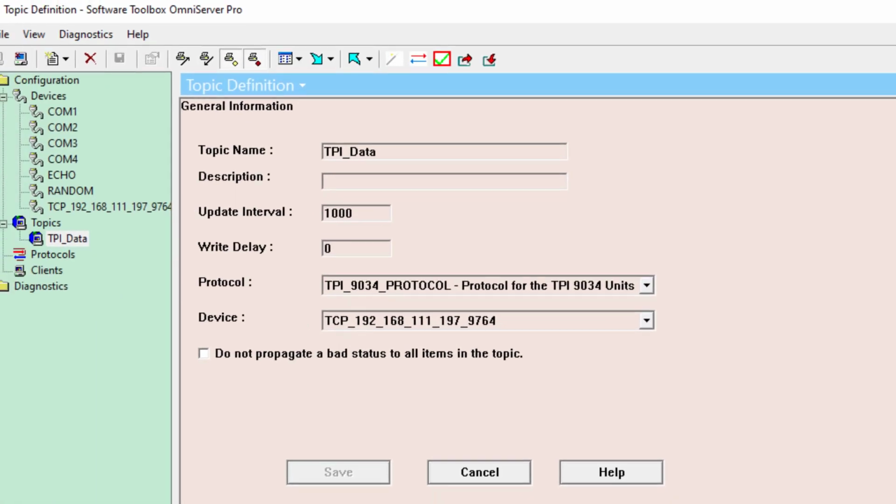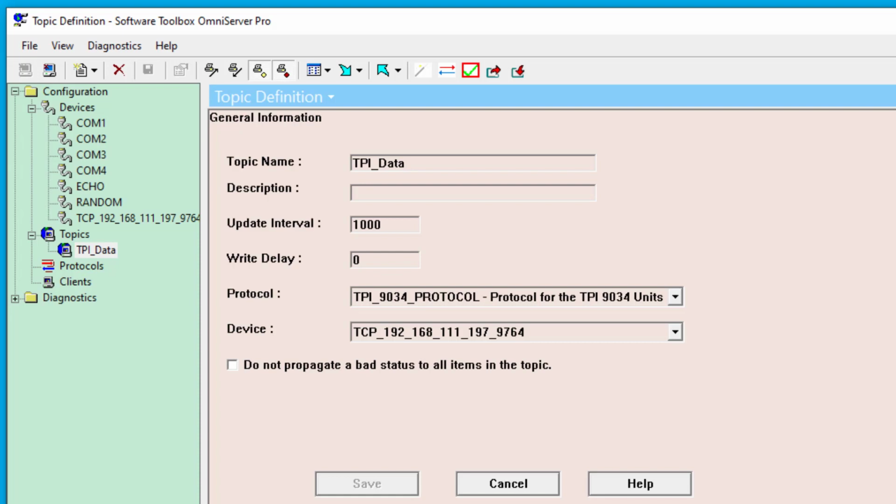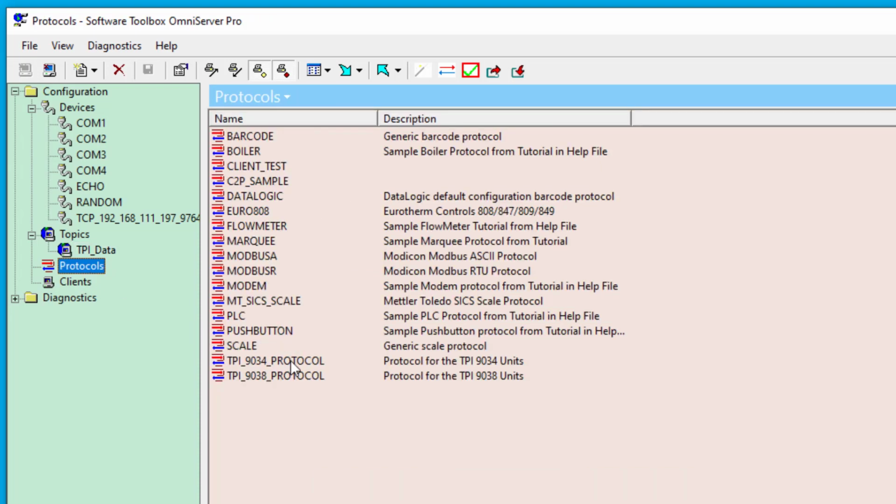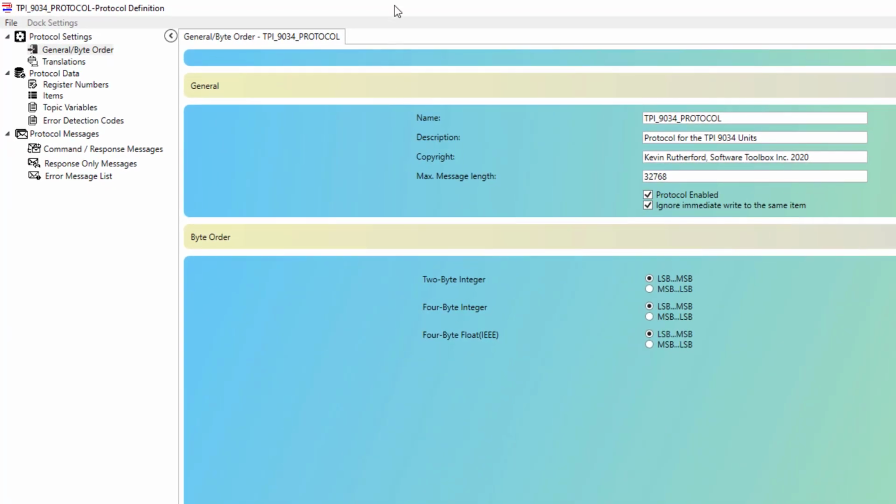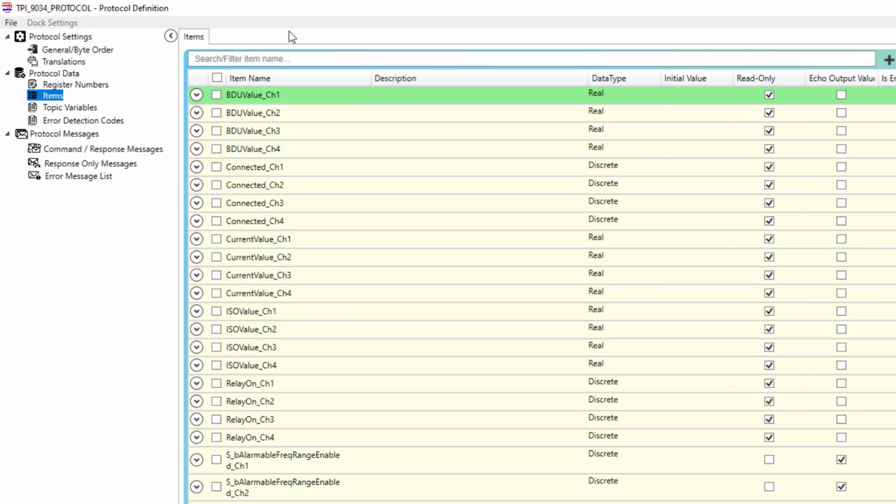Now to see what items I have available for accessing that protocol, I can just go back to the protocol section and double click on that protocol to open it up in the visual protocol record. And if I go to the items list here, these are all the items that are available for access with this protocol from my TPI vibration monitor.